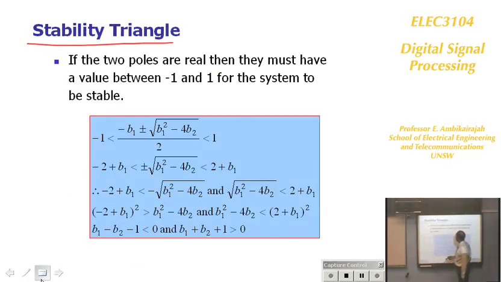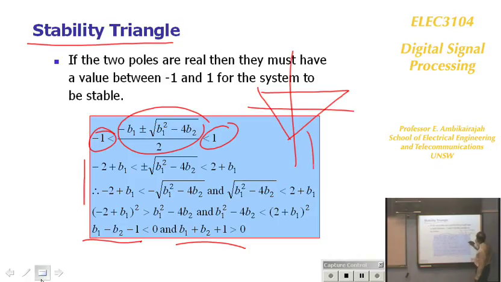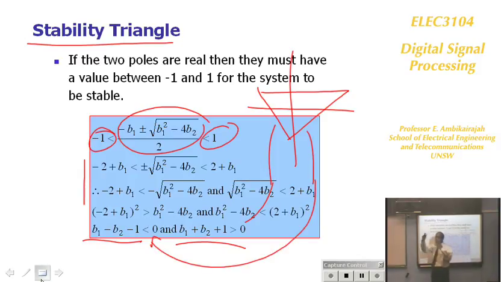the stability triangle equation can be obtained by knowing the poles have to be between 1 and minus 1, and then taking one at a time. You just simplify this equation. You will show one straight line, and the other straight line of the triangle. That equation is given here and here. That's all. You need to know how to prove these boundary lines. If you're asked to give a stability triangle, show the equation of the triangle, you should show this property from this. That's a basic simple example of how to do this, and that's basic algebra. If you've got any problems, you can ask us in the tutorial class.